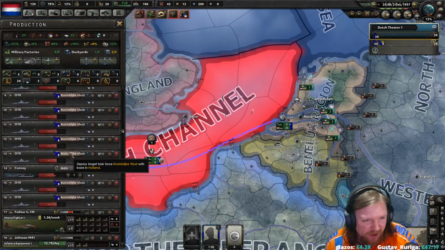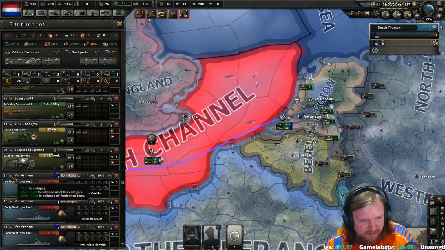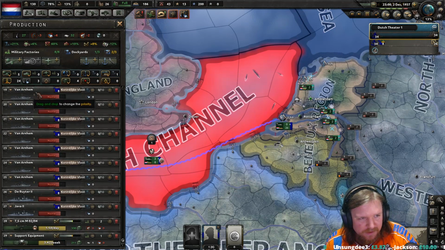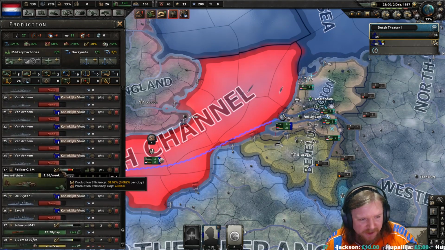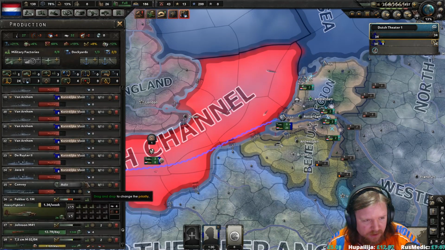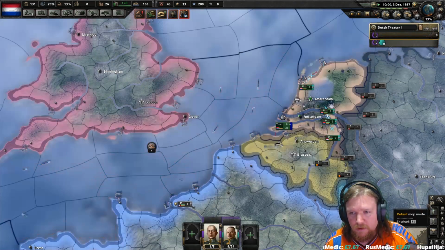Alright, so we have a lot of ships to upgrade now. And I'd very much like that to be completed before the war. So we're definitely doing the submarines first. Then we're doing the destroyers. And then the cruisers. Yeah, that's fine. Carry on.